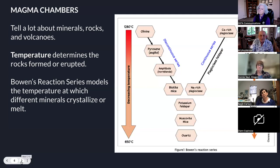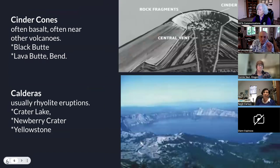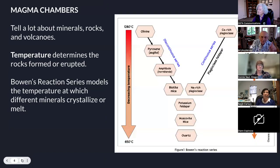And in fact, if I go to the next slide. Oh, I'm sorry. Well, this is my fault. Just remember those two things we talked about, durability. We'll just remember that these two at the top, these two together, pyroxene and olivine, make something called peridotite, which is mantle rock, okay? And down here we have quartz. Just remember those two things and where they are.